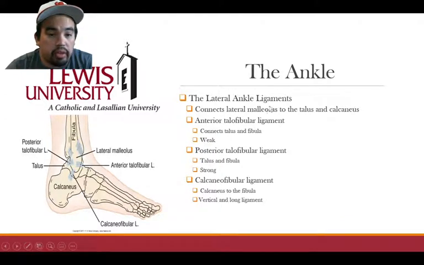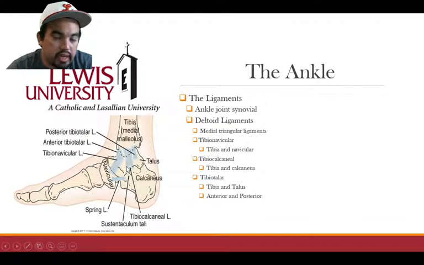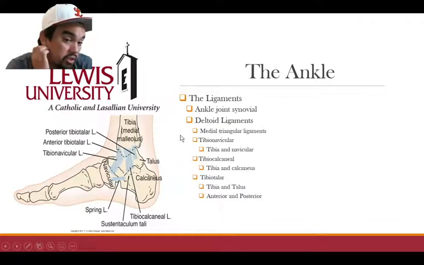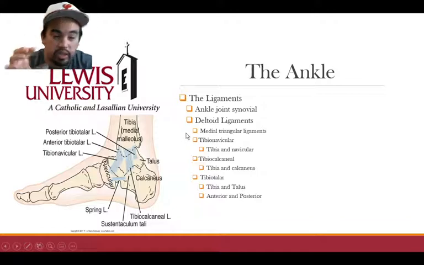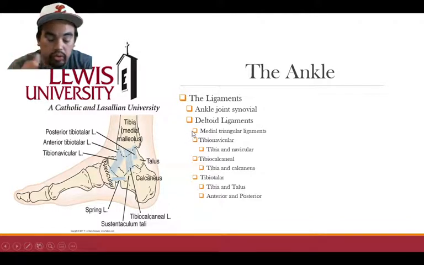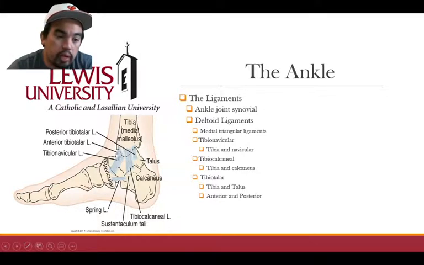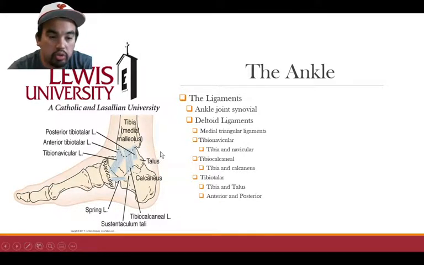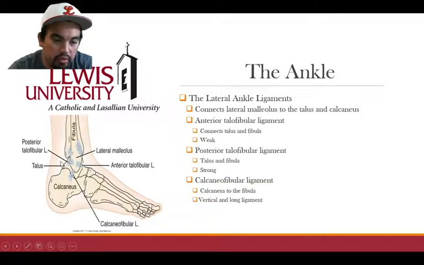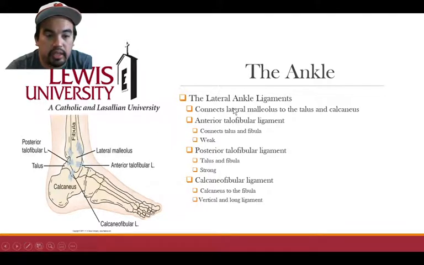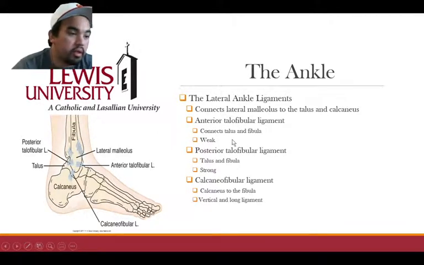We also have lateral ankle ligaments. These are the most common injury because, as we said before, the medial ones are going to get more of a compression injury, right? Because they're on the medial aspect of the ankle. So as that ankle rolls in, these guys are going to be compressed. So almost like a bruise, like if you got hit with a baseball in your quad. That's how this will react. These, on the other hand, undergo a tension type of injury.